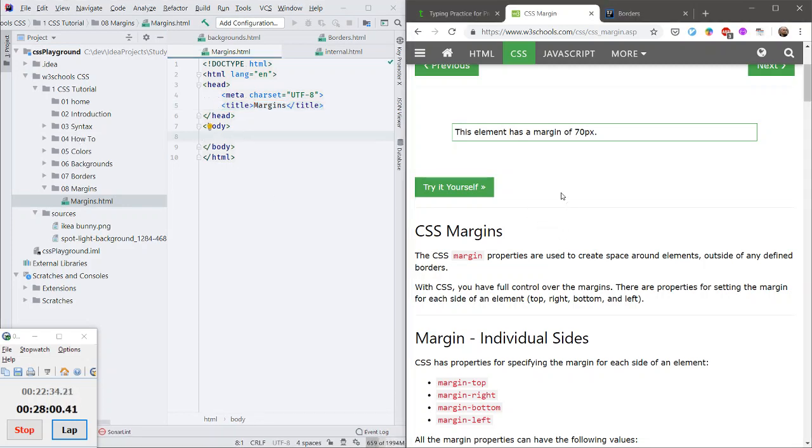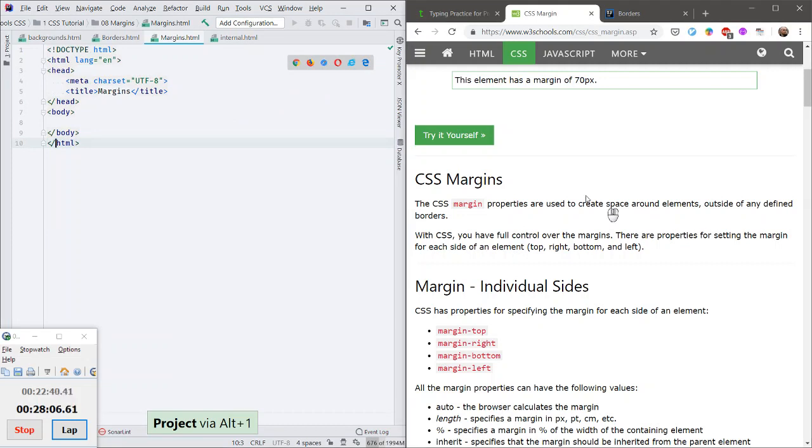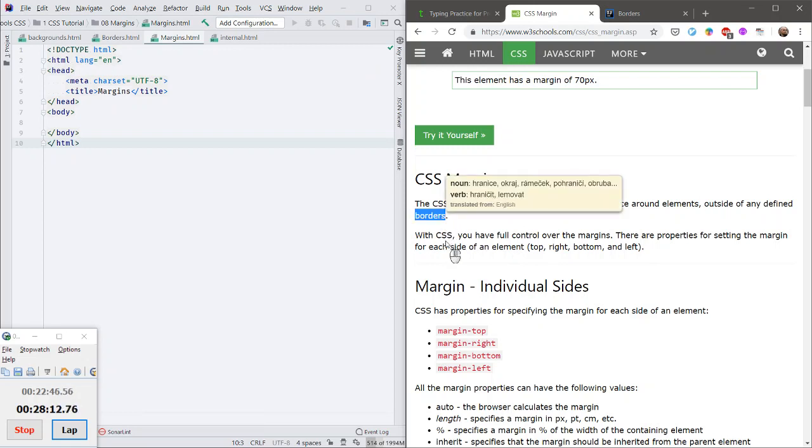The CSS margin properties are used to create space around elements outside of any defined borders. Okay. Within CSS, you have full control over the margins. There are properties for setting the margin for each side of an element: top, right, bottom, and left.